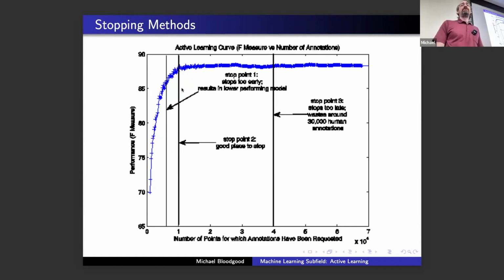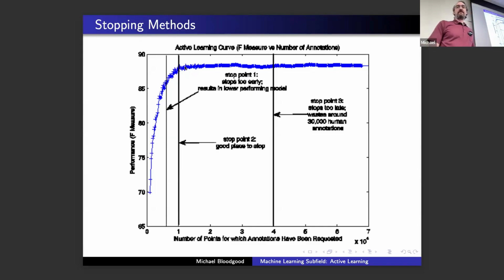And what I drew here is, it really depends when you stop if you're going to really realize the benefits of active learning in practice. So even though the shape of the curve is great, like we front loaded and we learned very efficiently, imagine if you stop at this vertical line. I would say that's too early because for a relatively small amount of additional data labels, the performance of the system went up by a substantial amount. So it's a good bang for your buck. Most users would want to do that. If you stop at this line here, that looks like a really good place to stop.